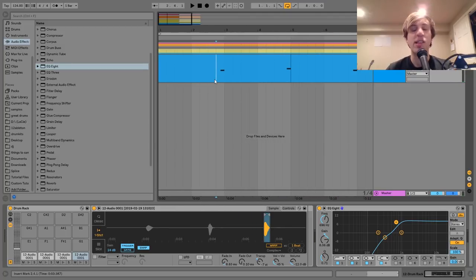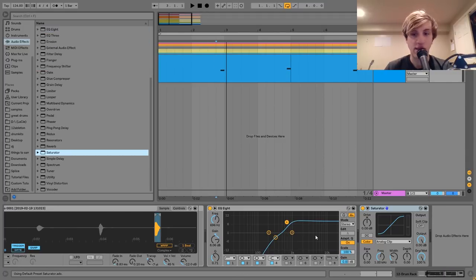But in this case, this is like some weird sound design. So we're not using this so much as an EQ, the way you wouldn't want to use an EQ like this if you were trying to mix. Just think of this as a sound design technique. And when you're trying to make sounds, you don't really want to worry too much about if you're using an EQ right, so to speak. You can do all that later. Right now, we're just trying to get this to sound cool.